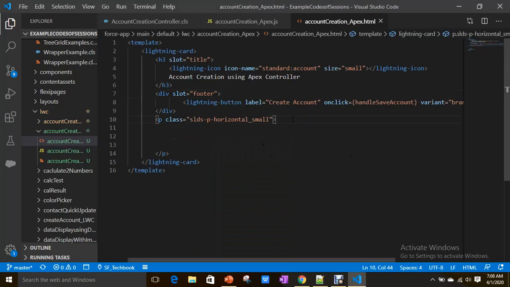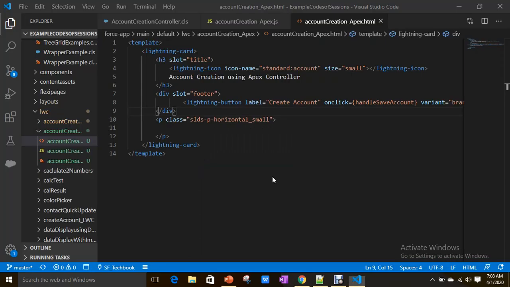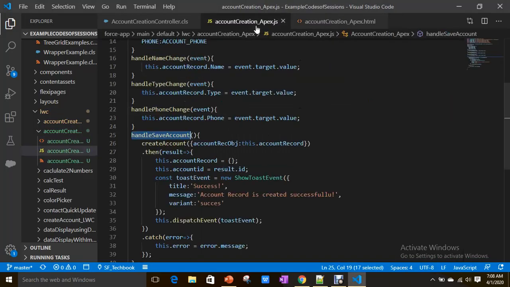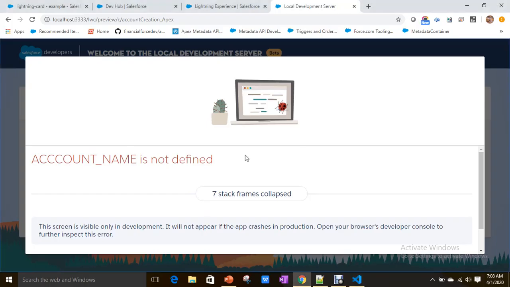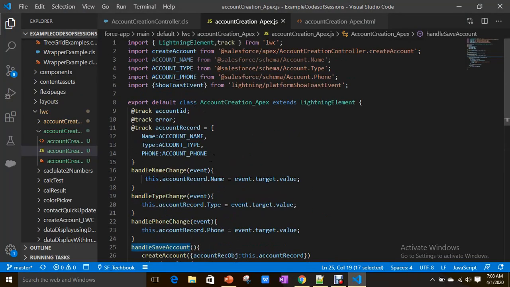Okay, let's see what's happening. Okay, account name is not defined. So see, you can see the errors also like this. And my problem is here, this one.